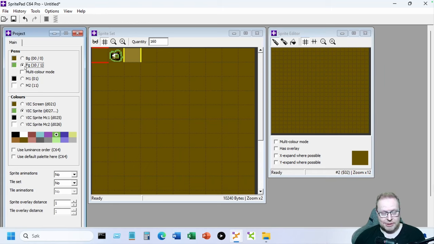So the way I did that, in order to make a walking animation, I just added one more frame, like that. So for a walking animation, we can have just two frames, and we switch between the idle frame here and this one. So a walking animation would look like this. If you look at this guy, it doesn't look too bad. In fact, it's pretty common on the Commodore 64 and a lot of other retro computers to have a simple walk animation like that. So for the walking animation, it's just going to be two frames.